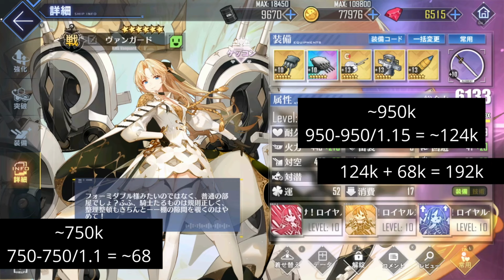Since some of her own damage is from Soyuz and Bismarck's help as well, let's just round her total damage down to 400,000, which is about the same as Soyuz's damage would be if Vanguard wasn't there. If you replace her with another ship that can do more than 400,000, then they could be better.